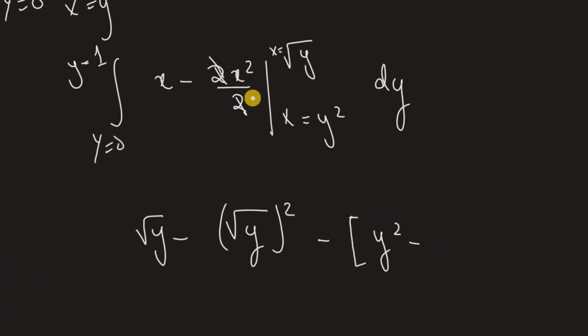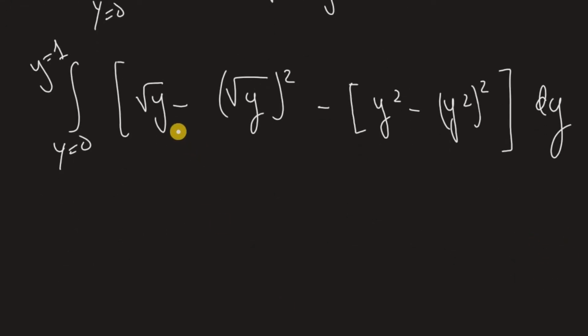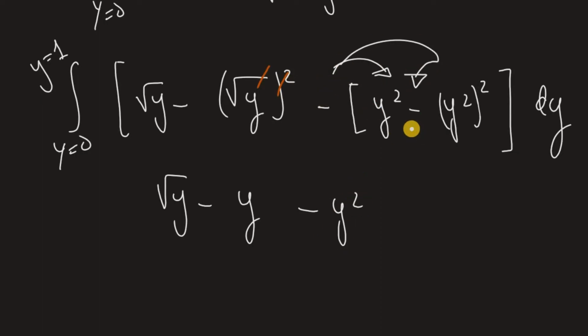Okay, so plugging y squared, and here we're going to plug y squared, but there's already a square over here. And at the end, not forgetting the integral with respect to dy, we still have to do it. Now you can see the square and square root cancel out, and this is going to become y to the power of 4. So we have square root of y, negative y, and negative y squared, and this negative multiplies the inside, so it becomes negative y squared and then positive y to the power of 4, right? 2 to 4.